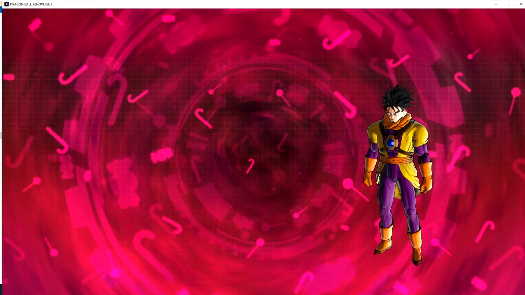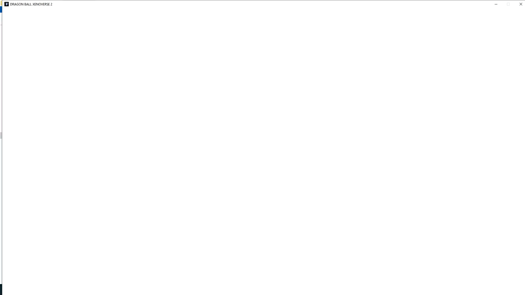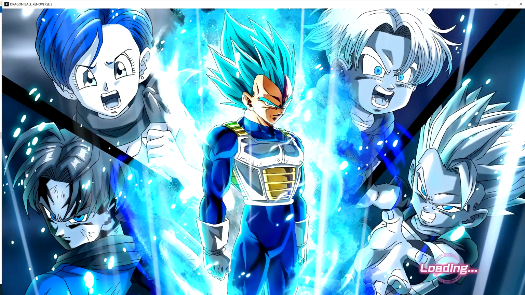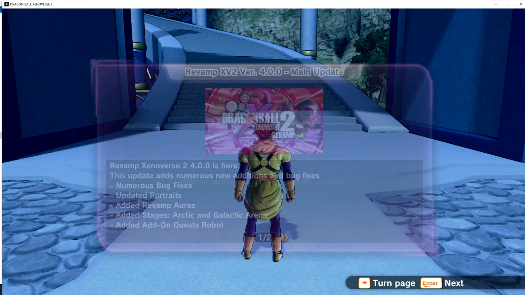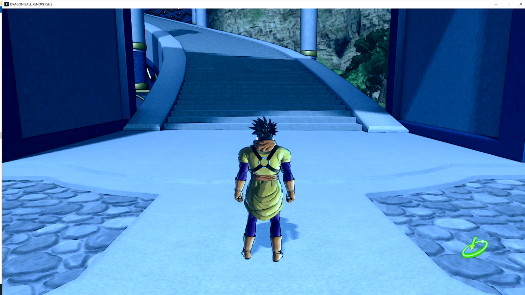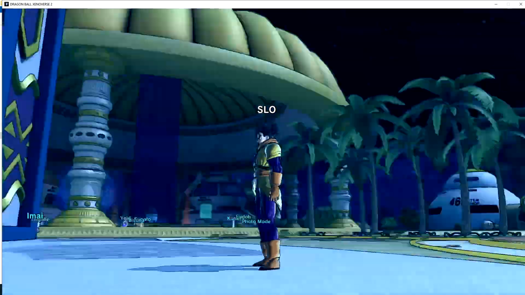Let's go ahead and open this up. Let's go into the character select screen. I want to make sure I show that it does not have a rainbowy, weird, glitchy texture and everything, because that's what happened on the previous version. That's what a lot of people were complaining about. I did tell you guys not to install Revamp, so that's kind of on you if you did that. But hey, it is what it is. People sometimes don't listen. All right, so as you can see, all the Revamp updates go through.